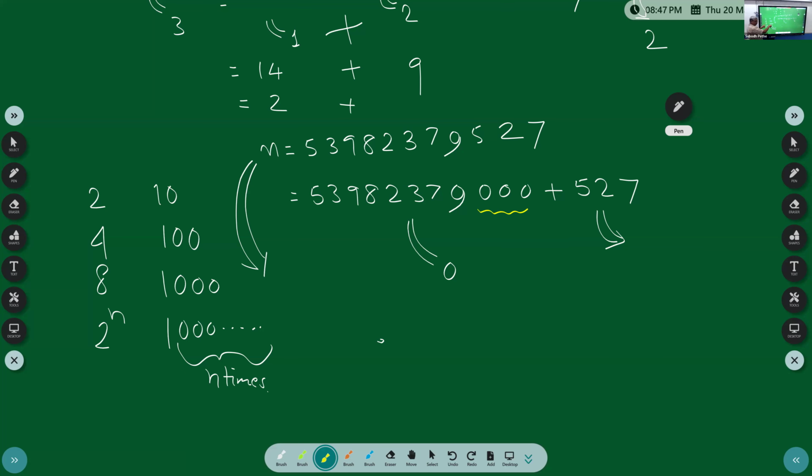Because 8 is one of the factors and another factor is 125. Of 100, one factor is 4, another factor is 25. Of 10, one factor is 2, another factor is 5. So when we generated the divisibility tests of these, automatically these divisibility tests are generated. Whether they are required, whether we will use them or not, doesn't matter. But they are available.